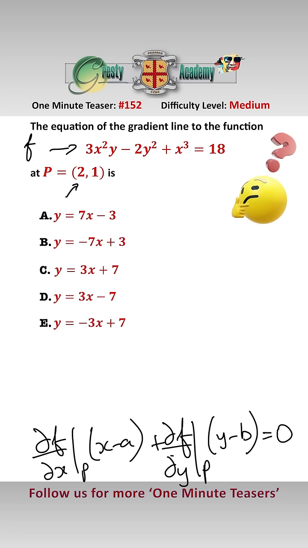To find df/dx, the partial derivative of f with respect to x equals 6xy add 3x squared. Therefore, at the point P(2,1) it equals 6 times 2 times 1 add 3 times 2 squared, which equals 24.